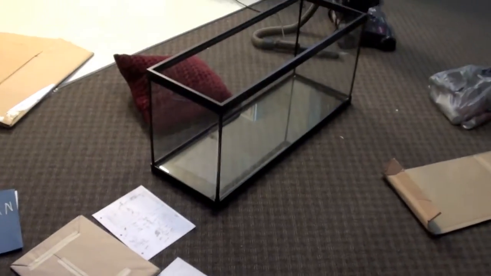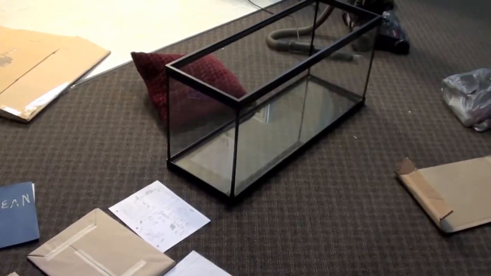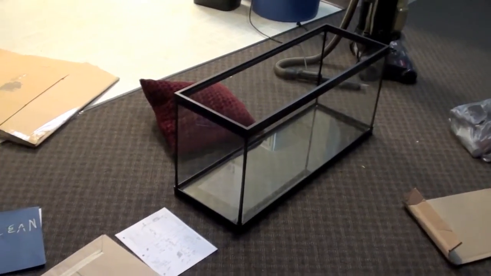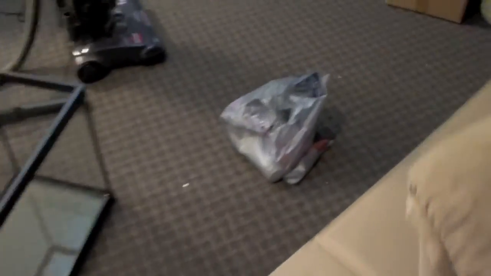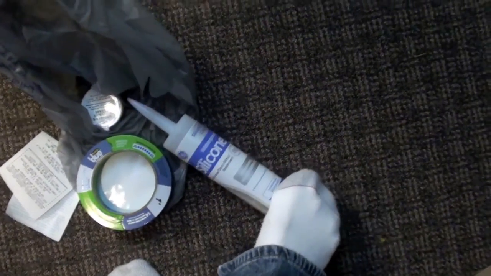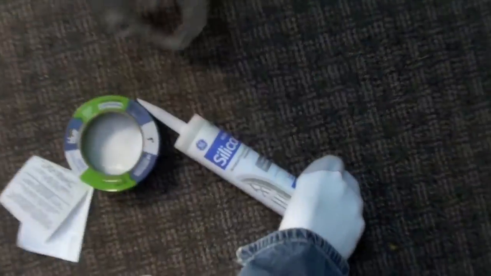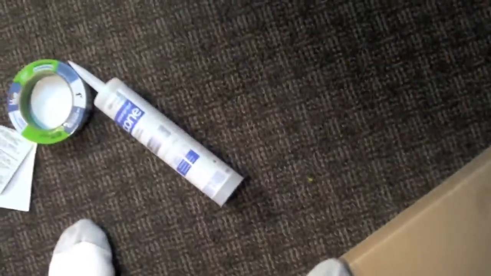So anyway, first time siliconing, putting in baffles and all that good stuff. I got G1 window silicone right there, that deal. Painter's tape, and as you can see here, this lovely thing, caulk gun. So we'll get it done.